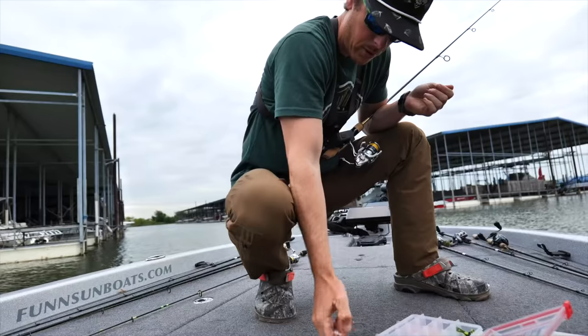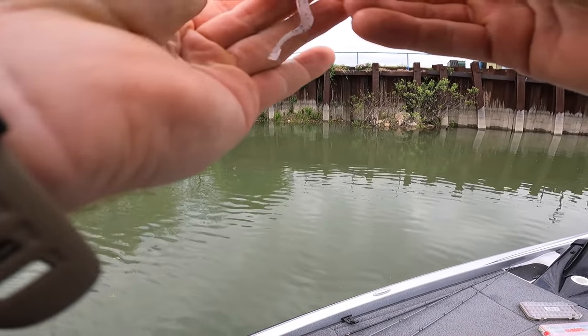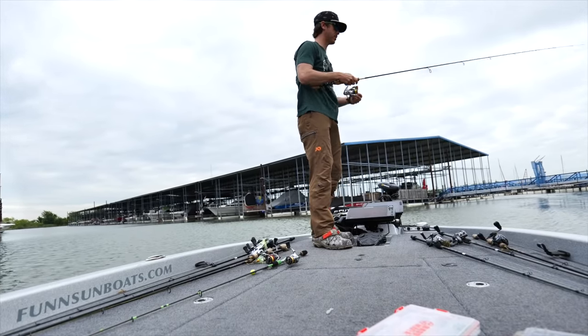I'm gonna try a little Mondo worm here. This thing is like all tail. It's like a big grub. Really light head, this thing should just kind of float down there. Extremely slow sinking.